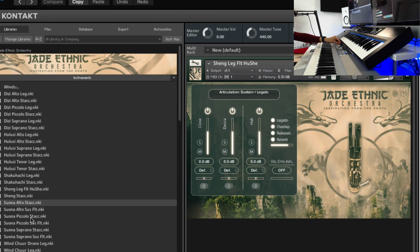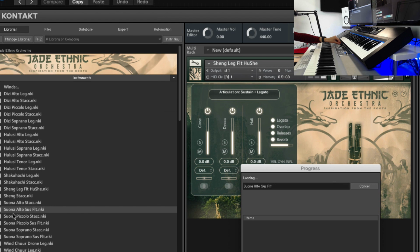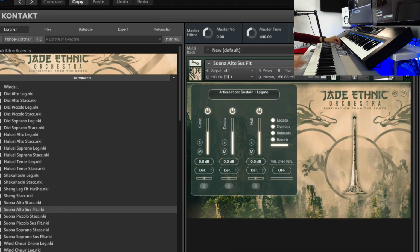Suona. Suona! Like the Finnish sona? No, it's an instrument in this case. Oh, wow. Looks like an unusual trumpet kind of instrument. Here, I mean, with this instrument, you really hear that distinctive Eastern flavor.